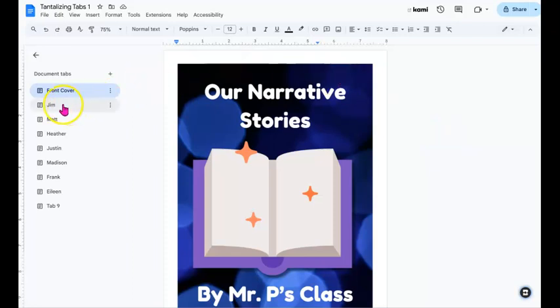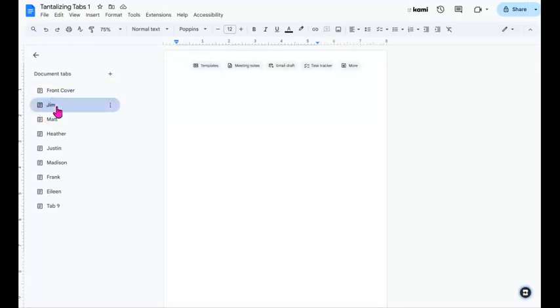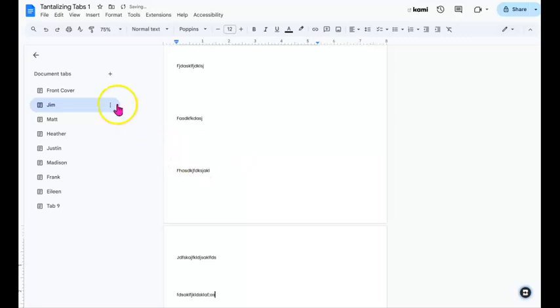Now, what you could do is create a tab for each of your students. And they would be like sections of the book, but it's got something really neat about it. So let's go to the next section, which would be Jim's section. All right, student Jim knows that he can come to this page and he can paste his work in here, or he can write his work in here. This is Jim's section. But what I love about this, and I'll just type a little bit on here, is that even as Jim is writing, and let's say he's a prolific writer and he has a lot to say, when he's done, it's not just one page that Jim gets. These are sections. Each one is a tab or a section. Jim could have a 27-page story in his section, right?